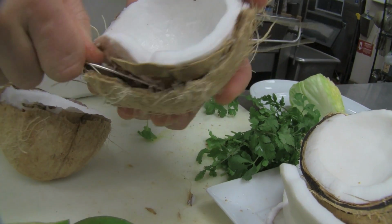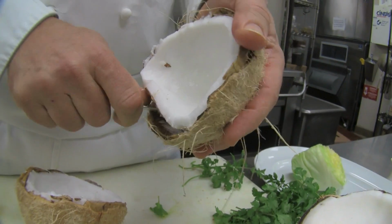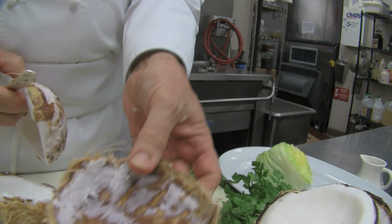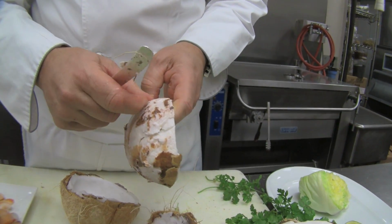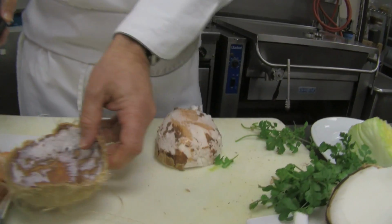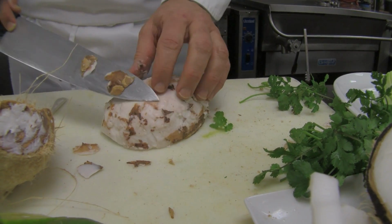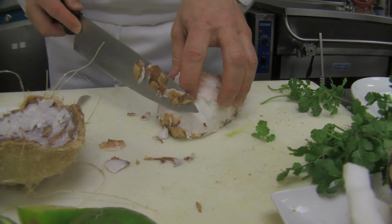Work that spoon or little thin knife underneath there. And even if it breaks apart, it's okay, because we're going to slice it up anyway. And out pops all the coconut meat from the shell. And sometimes they'll have a little bit of the skin, which is really okay. And you can take it then, with a knife or like a potato peeler, and just go along and trim off those little pieces if you like it nice and clean. Just trim it up.